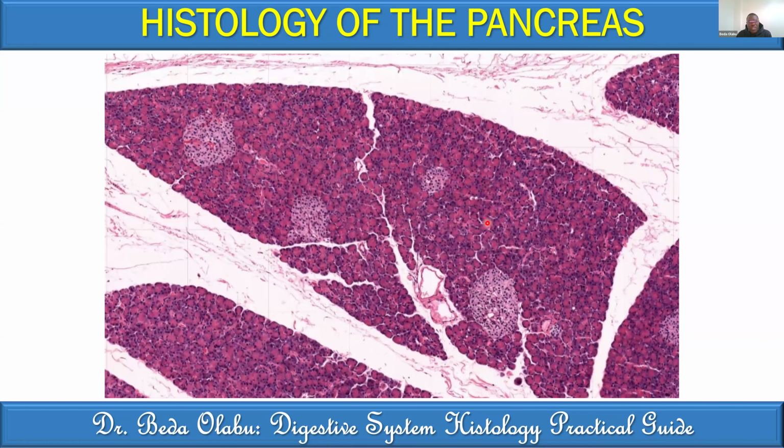Then we note that the parenchyma consists of acini, but we also have clusters of cells. These cell clusters could be light staining like what we see here, but they could also be deeply staining depending on how the slide you're looking at was prepared. Sometimes you may have trouble as they stain almost the same and it's very difficult to pick them out, except through your knowledge of a cluster and an acinus.